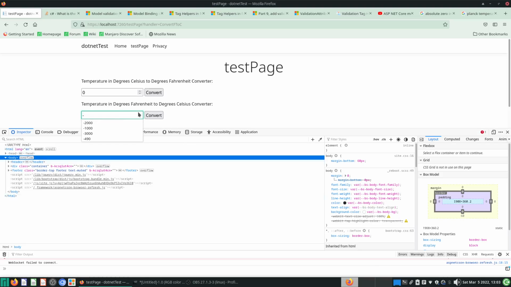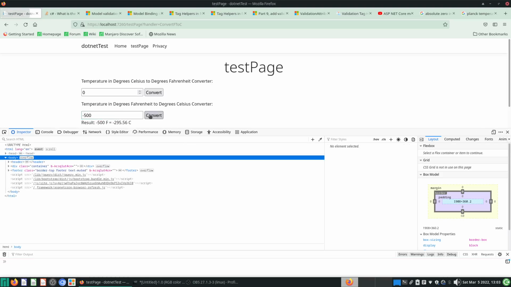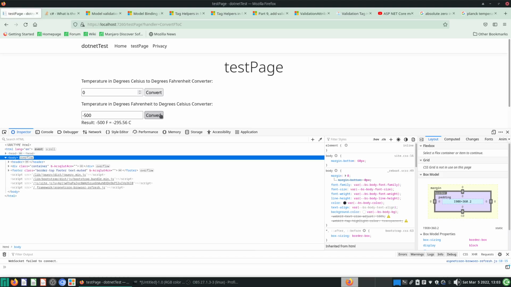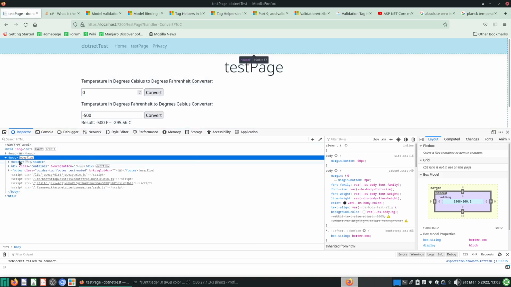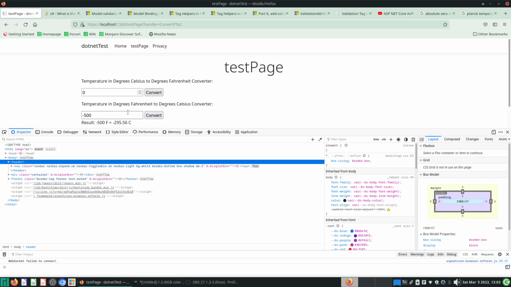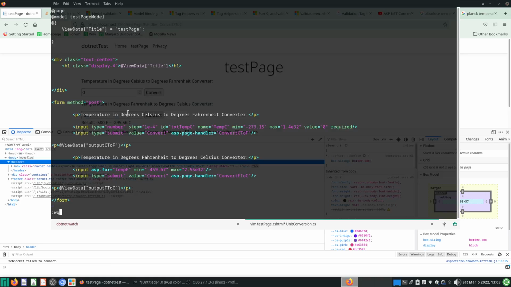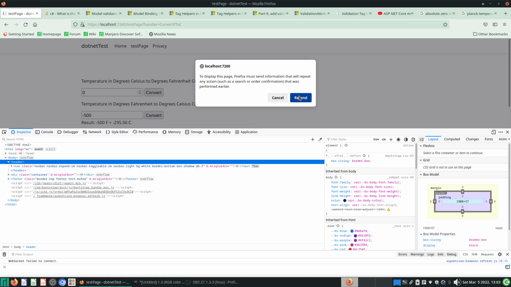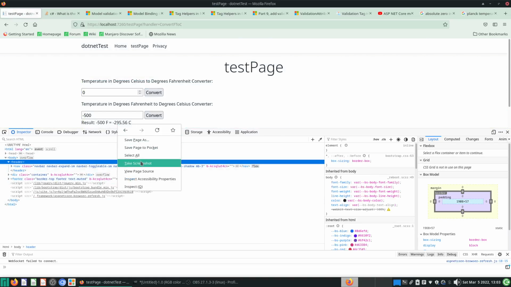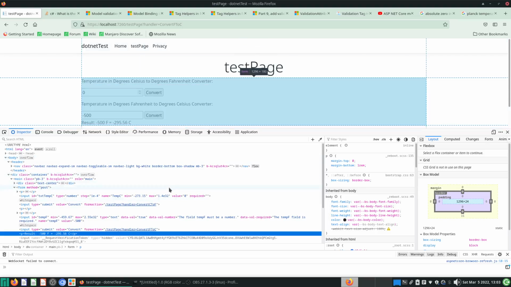So let's say I put a number minus 500 degrees Fahrenheit. Okay, somehow it's still working for some reason. That is very strange. Okay, so let me reload the page. So let's inspect.